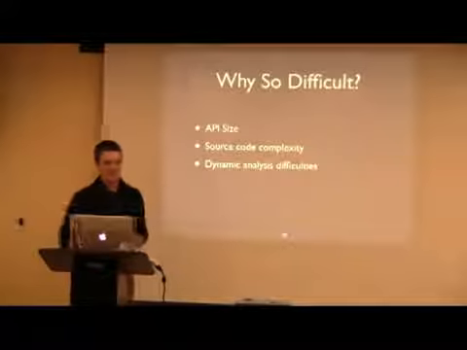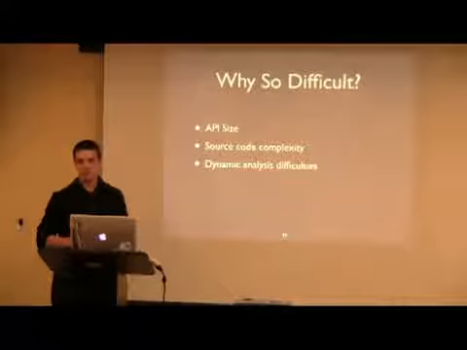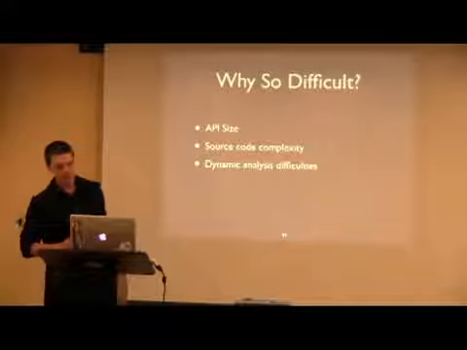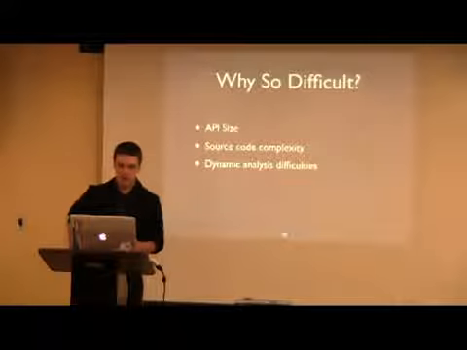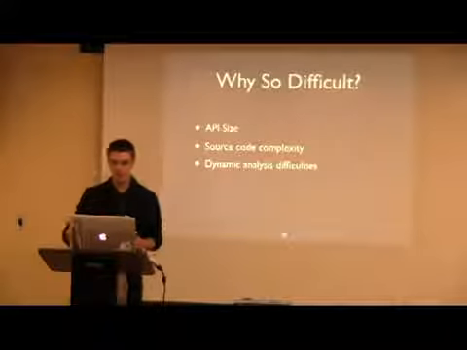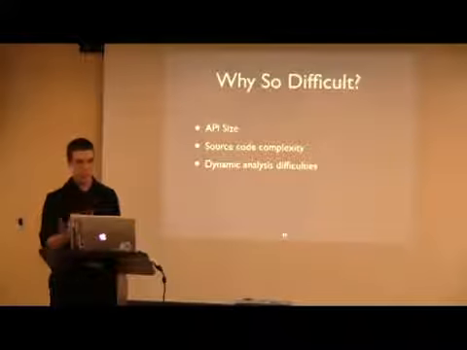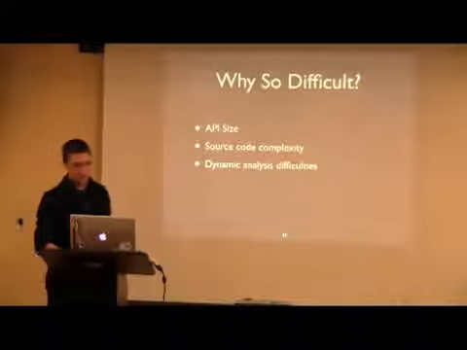I'll get to that. The complexity of source code, changes in source code, new commits to the Android tree might introduce problems around this. And then, as we'll talk about in a moment, some dynamic analysis difficulties. One of the previous research projects from UCB that I'll mention tried to approach this from a dynamic angle, with mixed results. So, some data points.